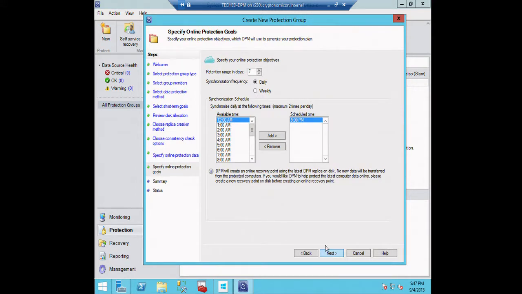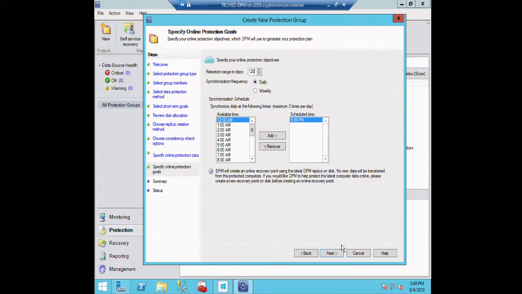Now my online protection settings, I can sit here and go to, say, for example, 120 days. The trick with Azure is you can do 2 times a day. If you go to 2 times a day, your retention range comes down to 60 days. So here I'm saying, okay, I'm syncing every 15 minutes to my local backup point. But what I'm going to do is once a day have my critical data also pushed off-site to Windows Azure.